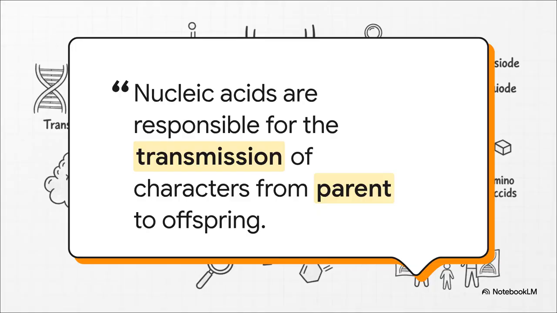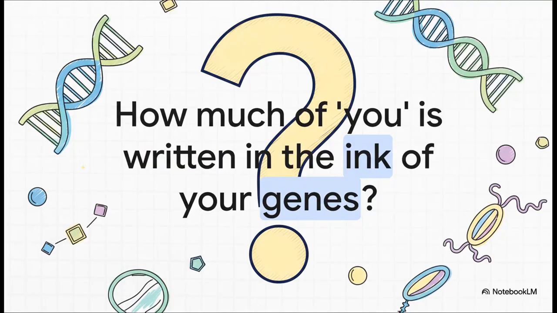And this really just nails it, right? This quote from Dr. Ruxana Ribose in our source material sums it all up perfectly. Nucleic acids are responsible for the transmission of inherent characters from parent to offspring. Everything we've talked about, from the smallest brick to the grandest blueprint, it all comes back to this one fundamental job.